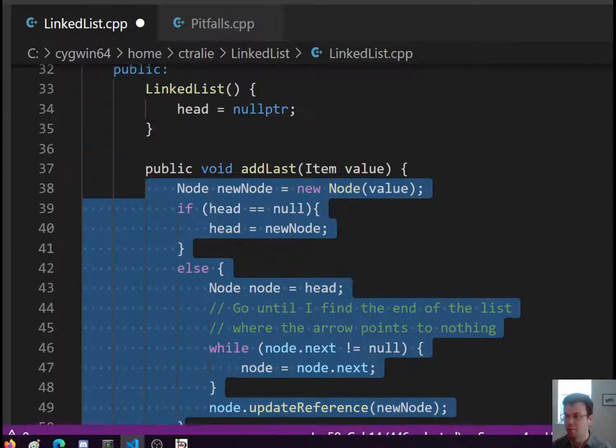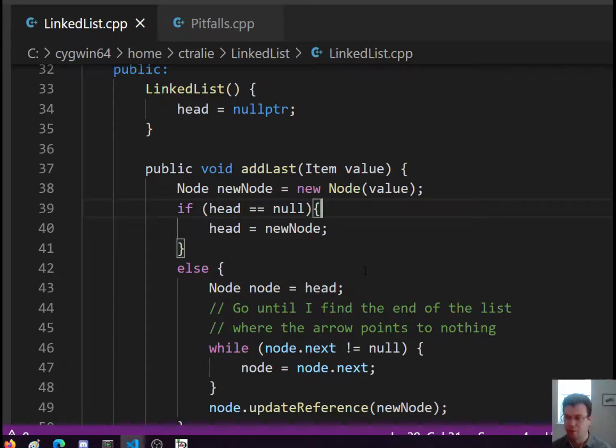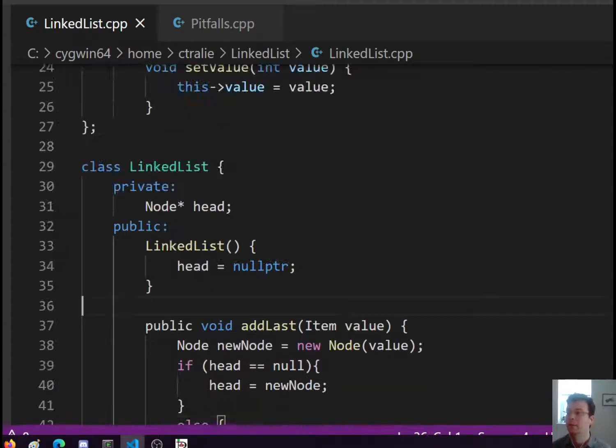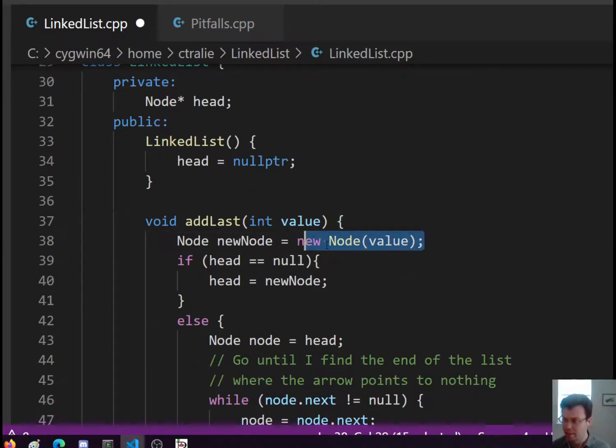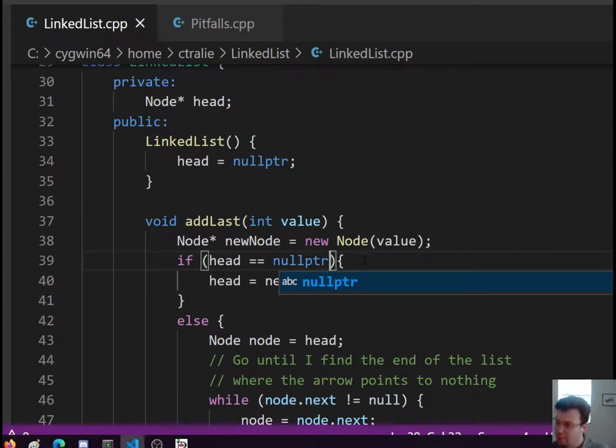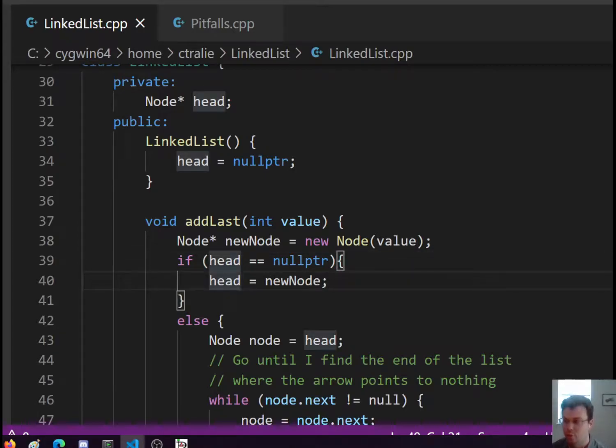So I just straight copied the code. I'm going to have to change it, but I won't have to change it too much because Java and C++ syntax are very similar, so that's kind of nice. Now I'm just doing ints, not generic types here, so I will just say pass along int value. I'm already in the public block, so I'm going to just say public. And this is good. I'm dynamically allocating a new node, but that means it's returning an object reference. All right. So that's the change I have to make there. So I say, okay, if the head is null pointer, so if this list is empty, then the head should be the new node that I just made.